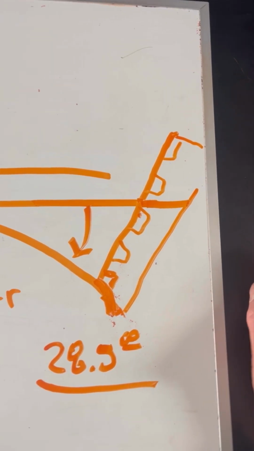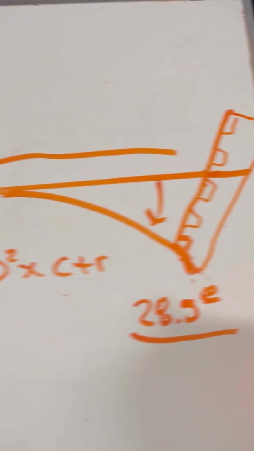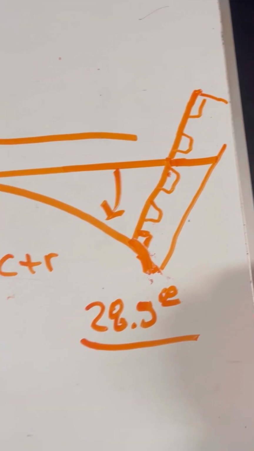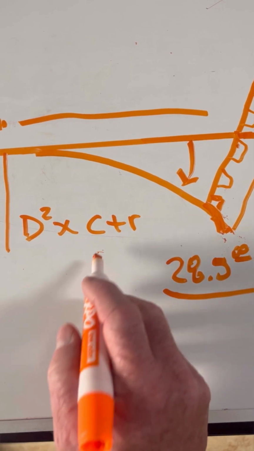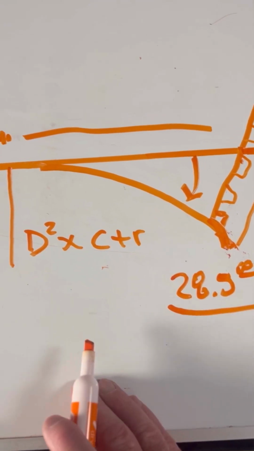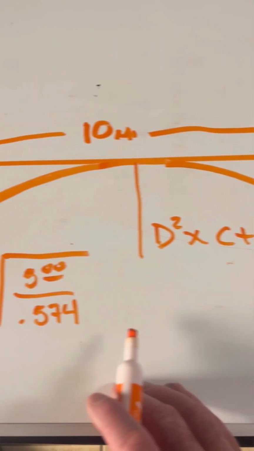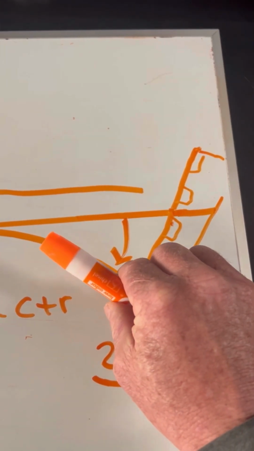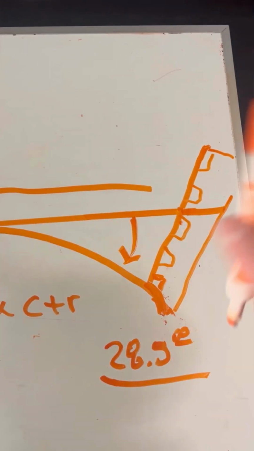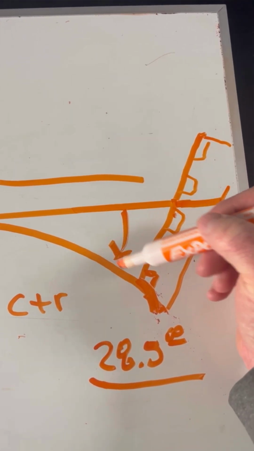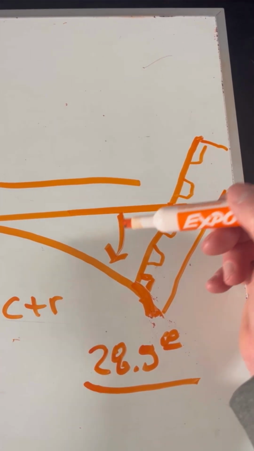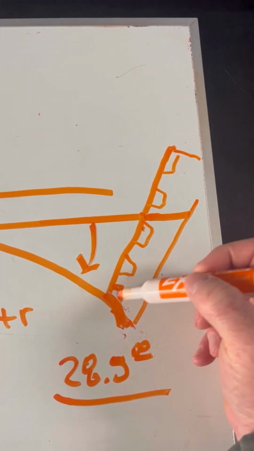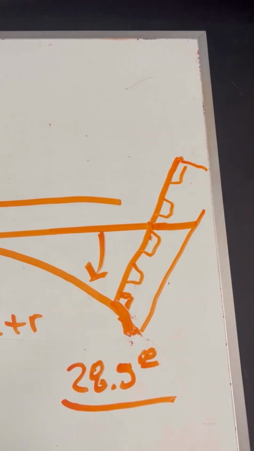But let's say from your location, you wanted this window to appear here so that you could see it. You would have to make a correction, and that correction would be the C plus R. So you would have to use this 0.574 to make the correction for what the Earth is doing over that distance. This departure that the Earth's surface has from horizontal at sea level, you would have to make that correction in order to get this floor to appear where this floor is.